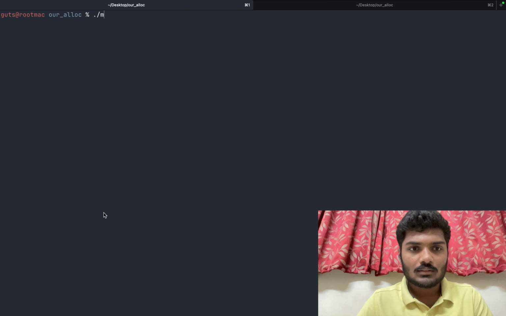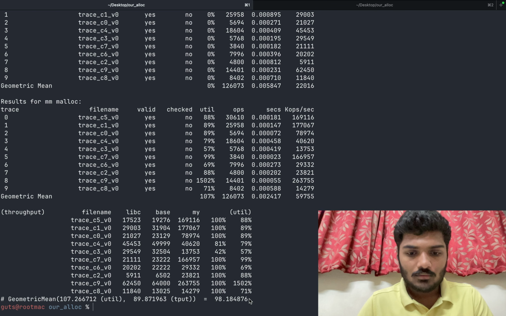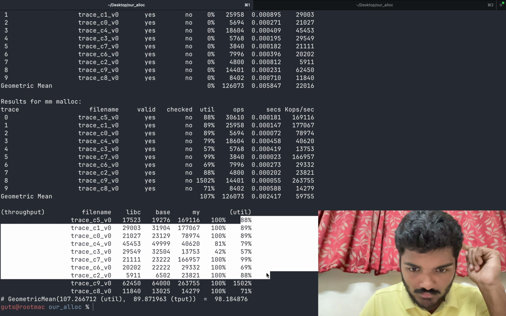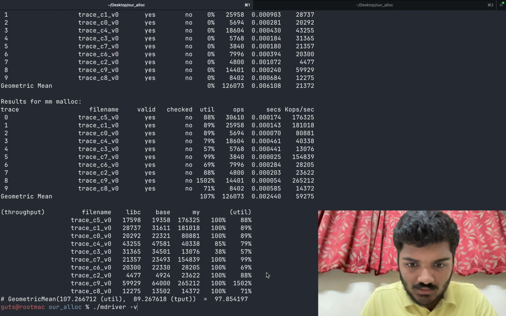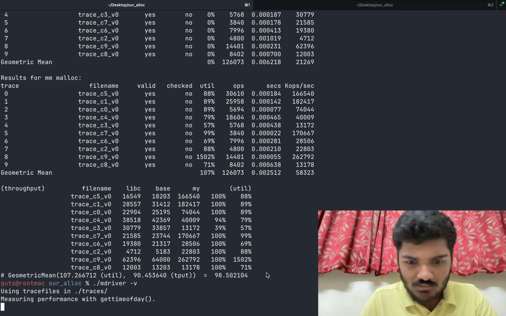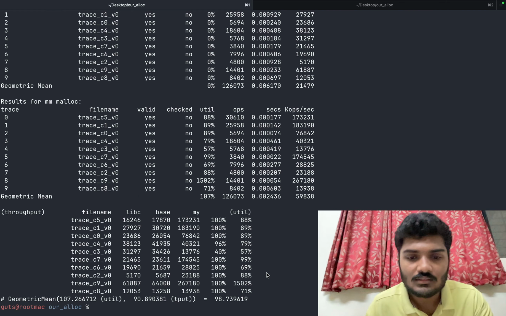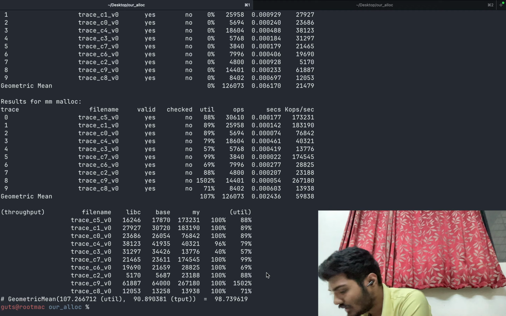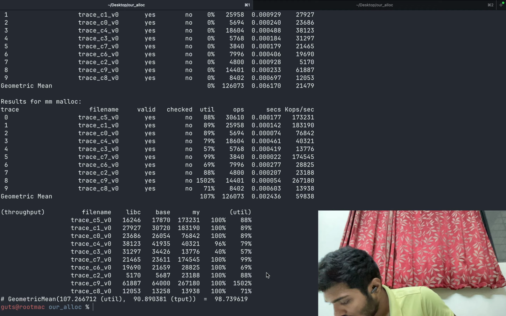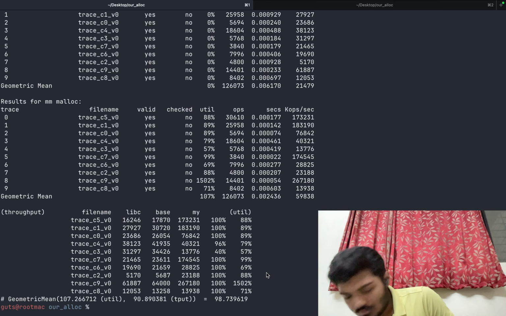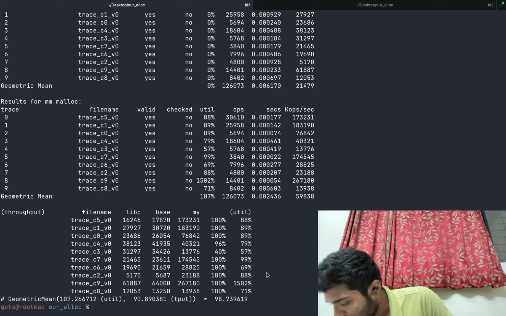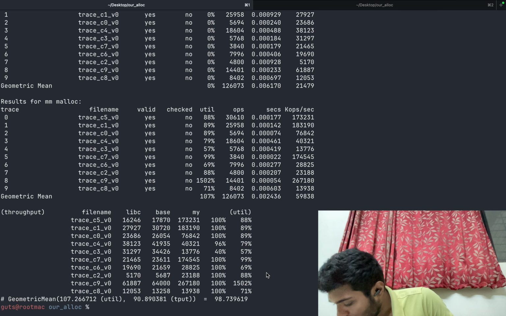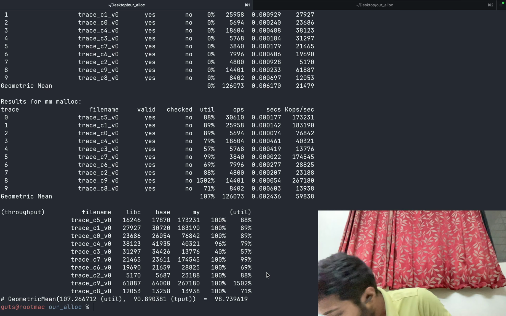So let's test this. Let's say m driver dash v. So we get a value. Yeah, whatever, this is definitely fake. But let's take a look at the utilization. Let me do that once more. 88, 89, 89, 79, 57, 99, 69, 88, 71. Yeah, this pretty much stays the same. So let me write that down, and then I will do one more change and we will check whether it is changing.